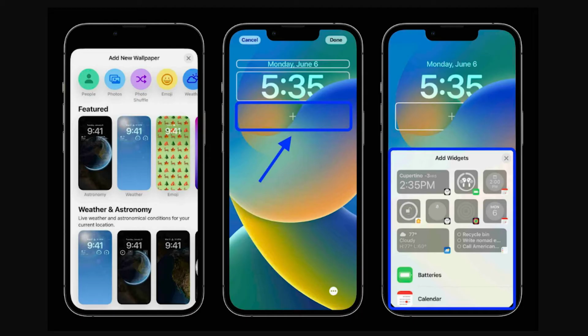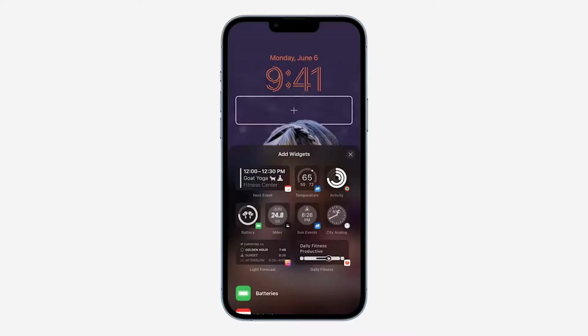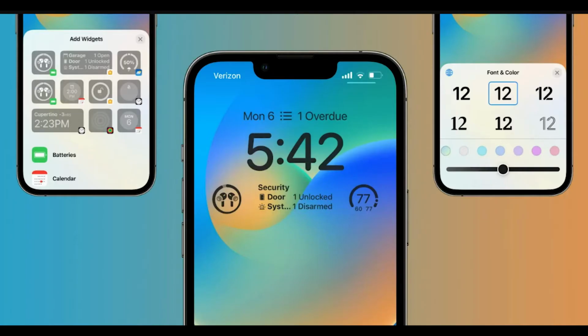But my favorite feature of iOS 16 is active widgets. Now this is something which even Android doesn't provide. So coming iOS 16, you can place widgets on your lock screen. Like see here, I can just select and add widgets on the lock screen. But with active widgets, you can have a live view of something.